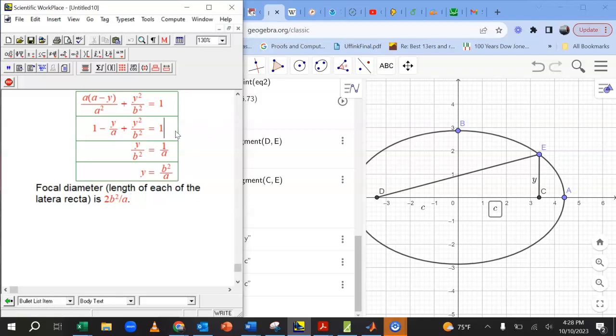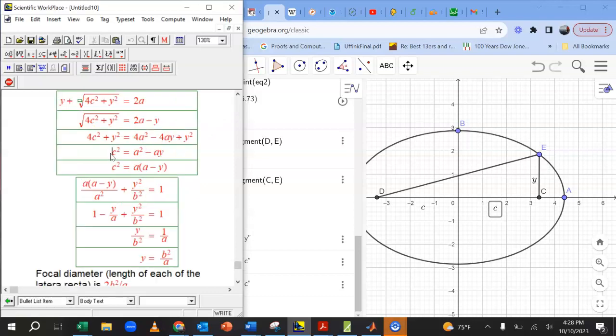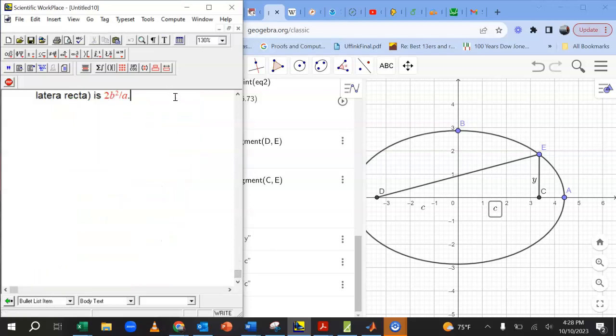Now, I promised you could actually get c out of this. And of course, we can, because we just go back to here. And let's see, I guess really this form is better. The factor form isn't really that useful. And so I'll just get this. It shouldn't be a surprise, but it turns out this is really particularly nice in the hyperbola case, which we'll do in a second. Okay, so y was b squared over a.